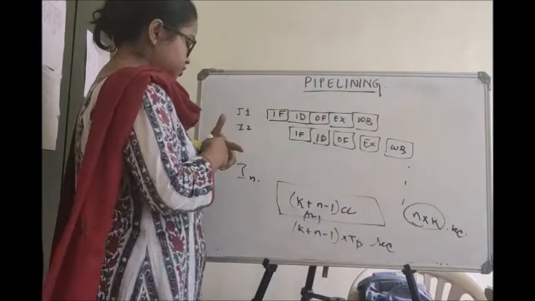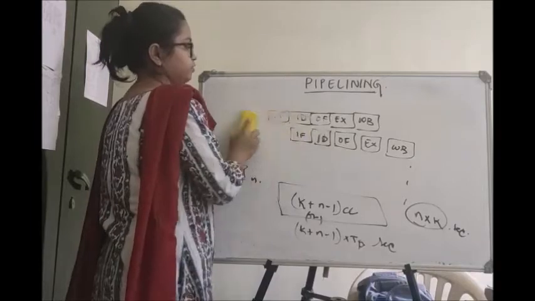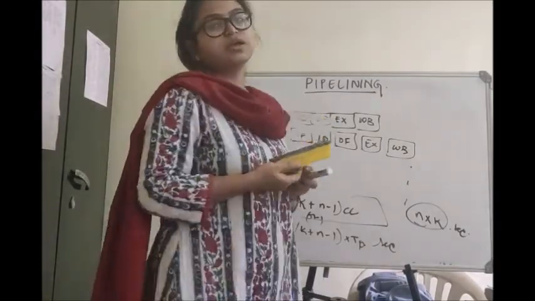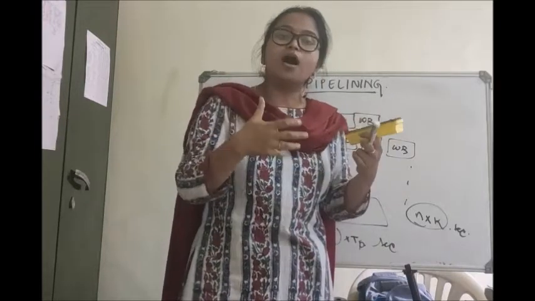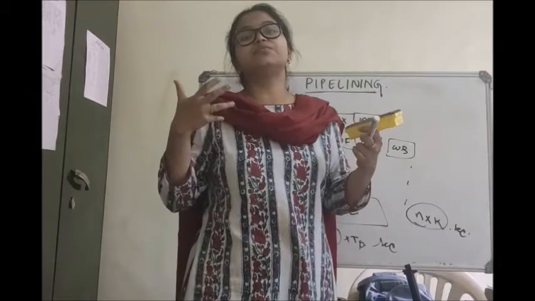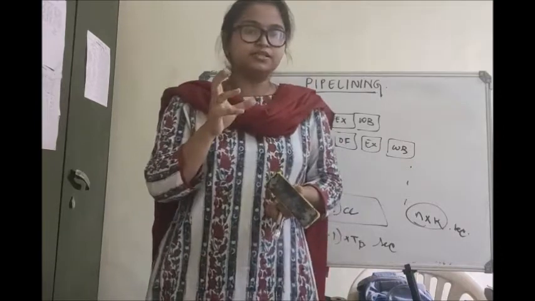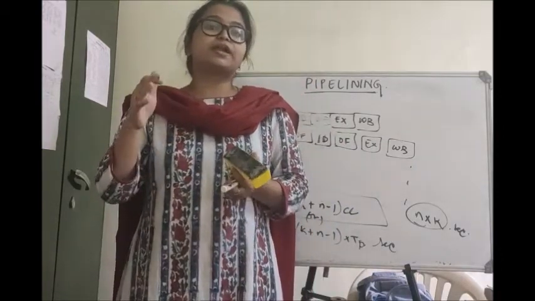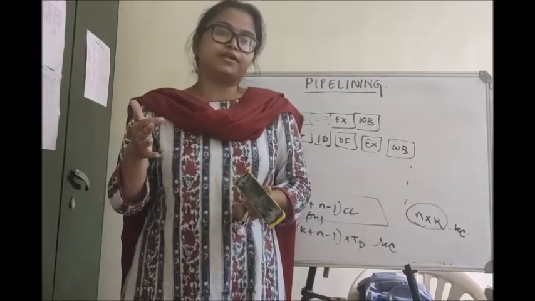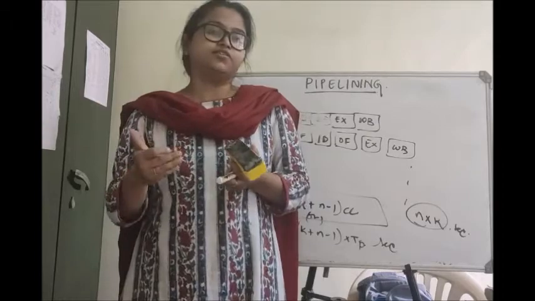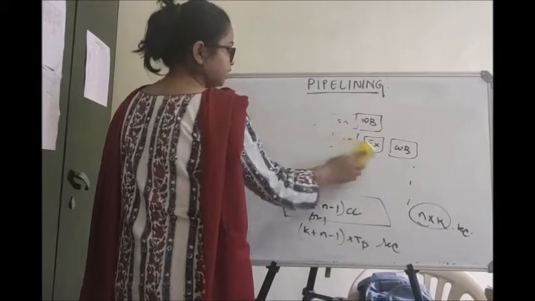So this was all about yesterday's class. Today we will learn the concept of speed up. What do we mean by speed up? Speed up means, in comparison with serial processing, how much better the pipelining system did. It tells us that the pipeline structure is better by what factor, how many times it performs better than a serial execution. We will solve a few problems and it will be clearer for you.